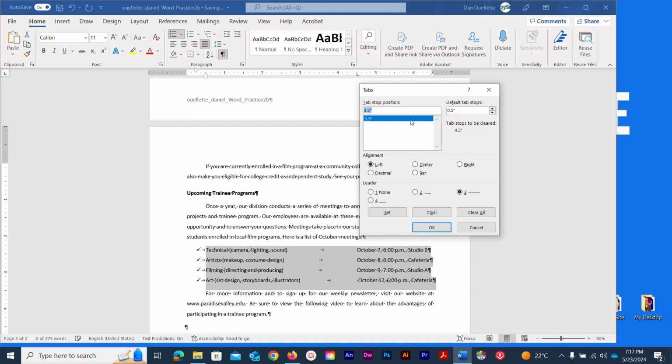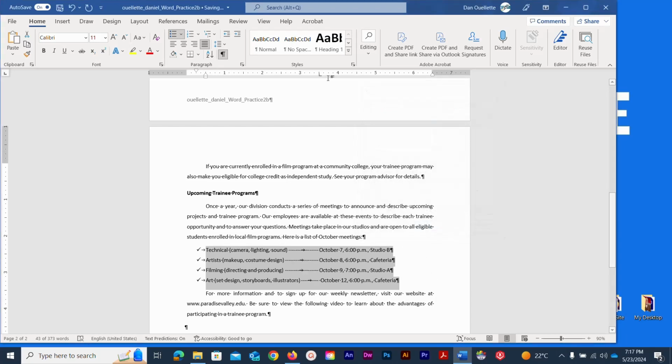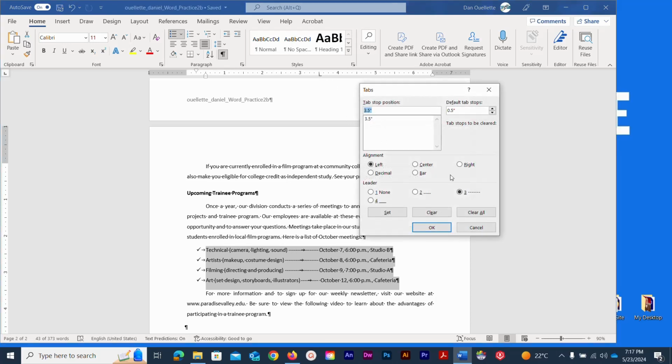Once we are at this spot, let's just click OK. All right, and you notice that it readjusted itself. It's at the 3.5 mark. But that dialog box, I'll just show you, double click it to call it up, and you can make changes, and you can actually add tab stop positions in here. Okay, I'm just going to click cancel to close that.